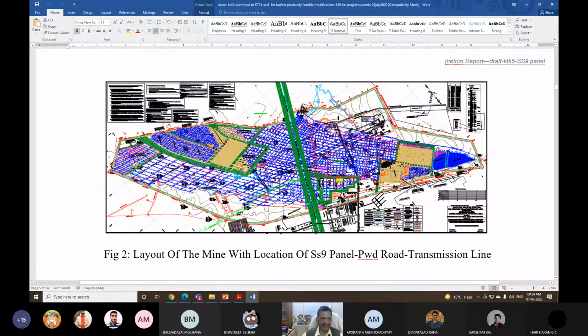Now here you can see this is a total mine, my beloved students of underground coal mining methods. This is the total mine, whatever my cursor is showing you, the boundary or the leasehold area or the mine take. This is the way people use the terminology. And in a plan, generally we are supposed to show the dip direction and the north direction. Now you see this is the true dip direction, and this is the north direction. These are the minimum requirements.